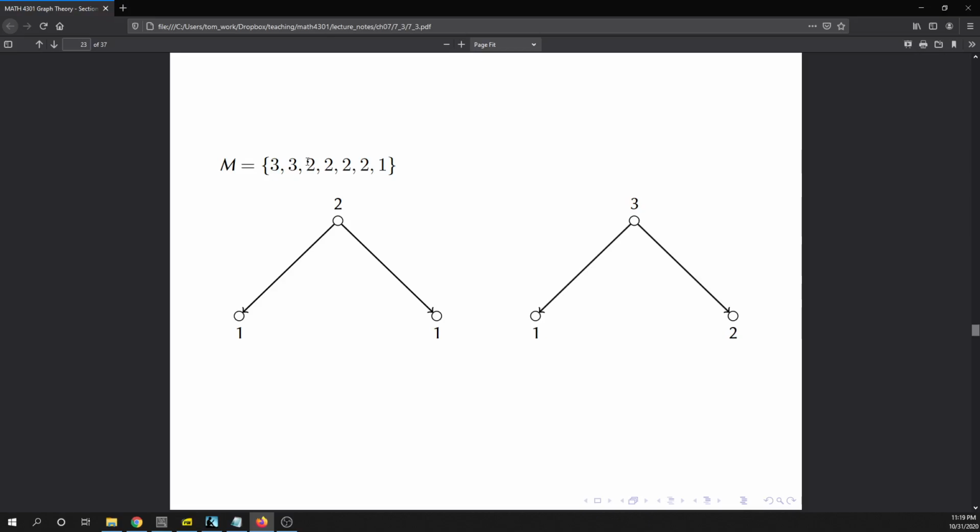On to the next step, which is right here. So now this is what the multiset looks like after the previous step. The two smallest numbers are 2 and 1, so what we would do is pop those off right here, and we would make another small tree with 1 and 2 as the weights on the leaves. And then we would label this top vertex with the sum. 1 plus 2 is 3.